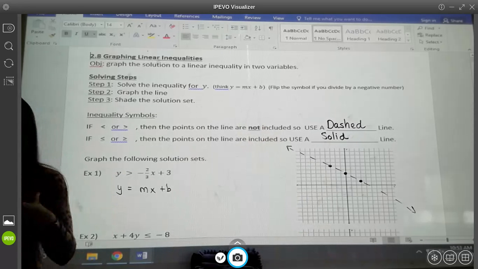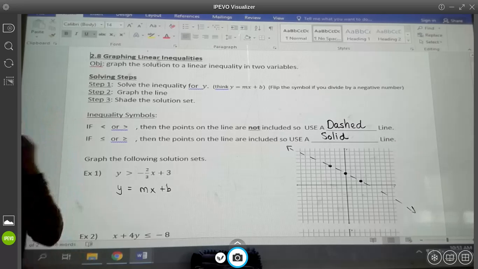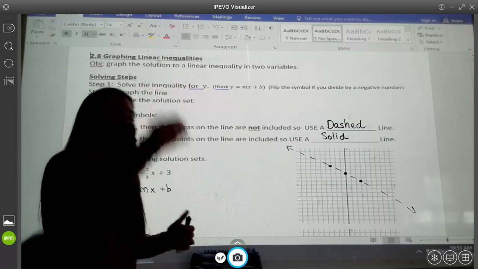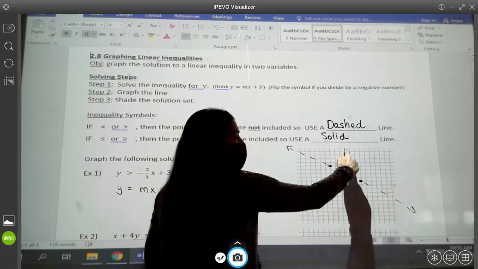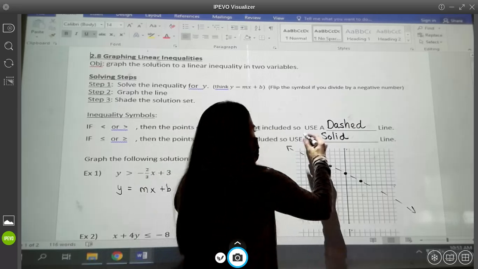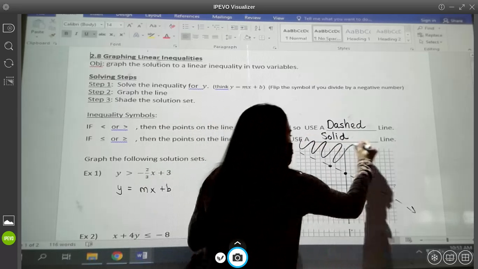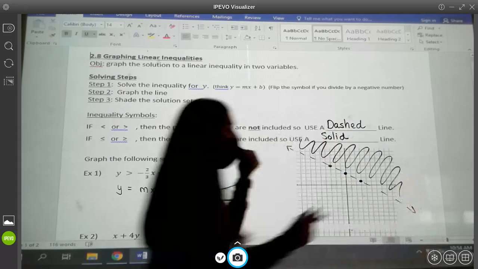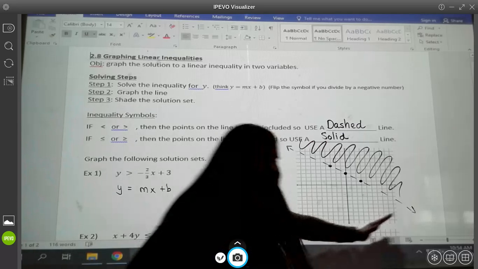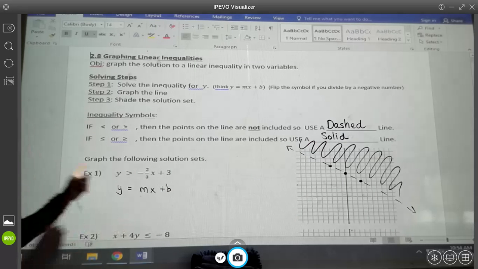So where is the y-axis above your line, where the y values are getting bigger? On this side right here, where y is above our line. So that means we want to shade on this side of the line. So any point that falls on that side of the line is going to make this statement true. And it also means that any point that is not on that side of the line will not make this inequality true.